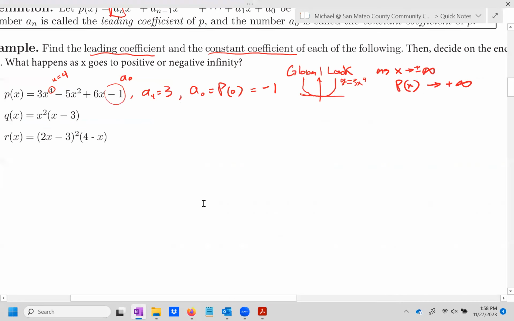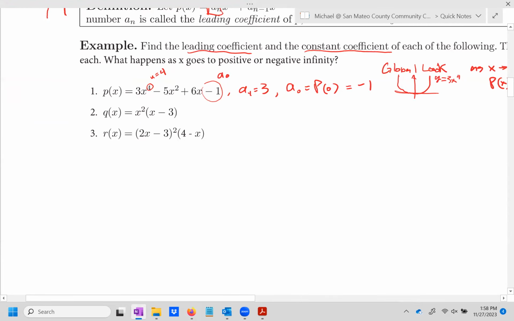Does it seem like there are some really easy patterns in these problems? Yes, exactly. That's why we like polynomials. You can master them. But it turns out there are deep mysteries which branches of mathematics tackle. But for us, we need to know the core behavior of them just by looking at their equations. Now, what if I foiled this up, just for the sake of making it look more familiar.